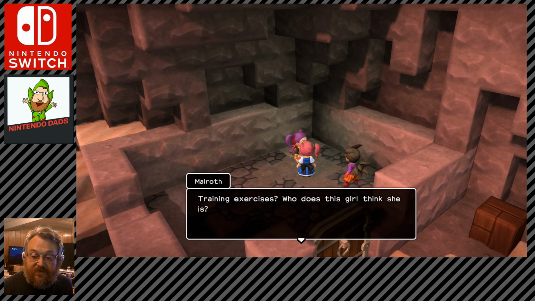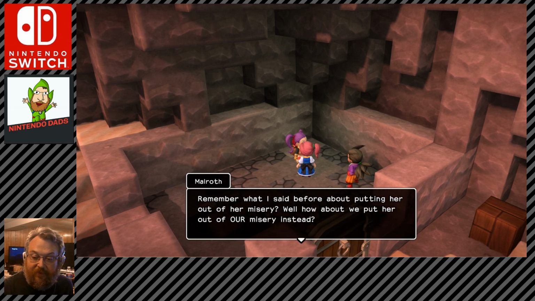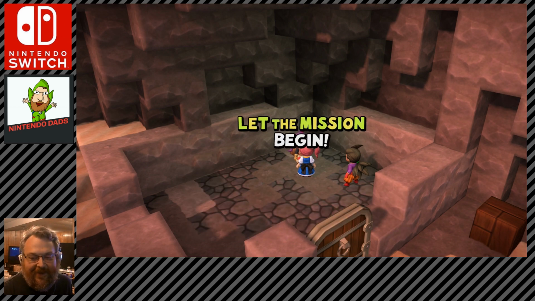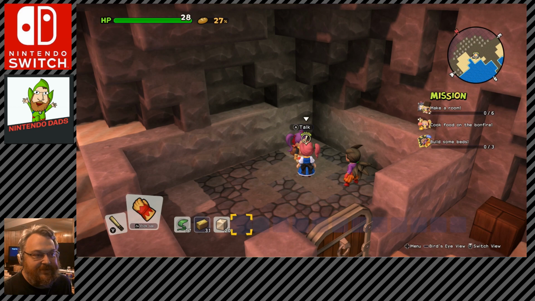Training exercises. Who does this girl think she is? Remember what I said before about putting her out of her misery? Well, how about we put her out of our misery instead? Okay, that was funny.